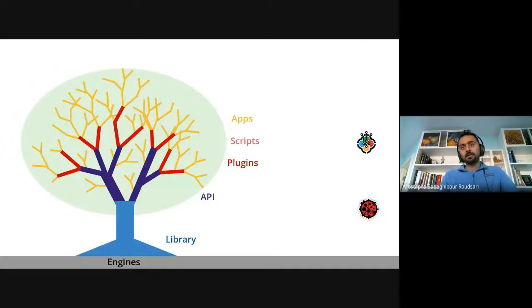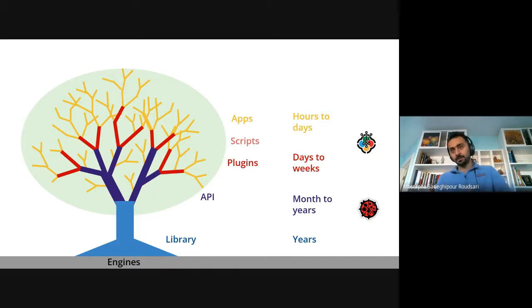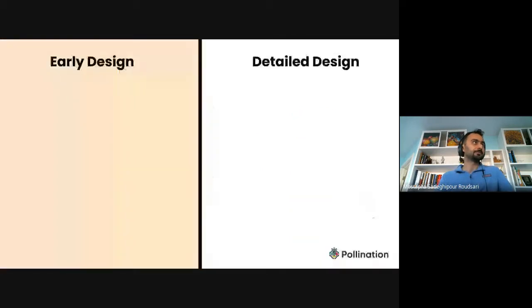The way we have made this possible is basically going through these layered, customizable technologies that we have been involved in, or we use other technologies to build on top of. The key is all these layers are hackable. That means you can build an app in hours to days, or you can go all the way back and work on our plugin and extend it in days to weeks, or go all the way down and extend the API. Because of this, we can provide you solutions that are both accurate and customizable at the same time and are easy to use. This is what it takes to make that happen.